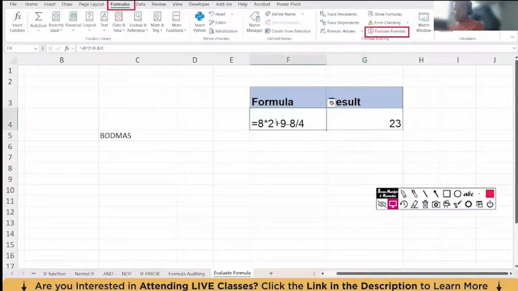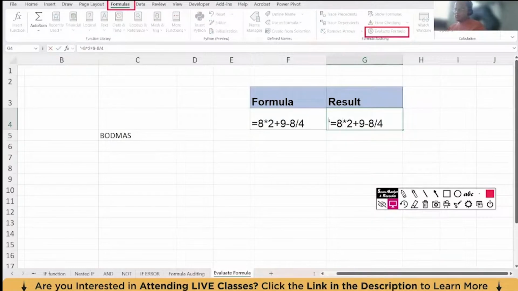Why? Because if I double click here, you can see that there is a quote here. If I put a quote here, and then write down this thing, then it will be showing me like this. It's a kind of text here. Suppose here also if I put a single quote and press enter, you see it will be shown like this only. So this is the power of that single quote.